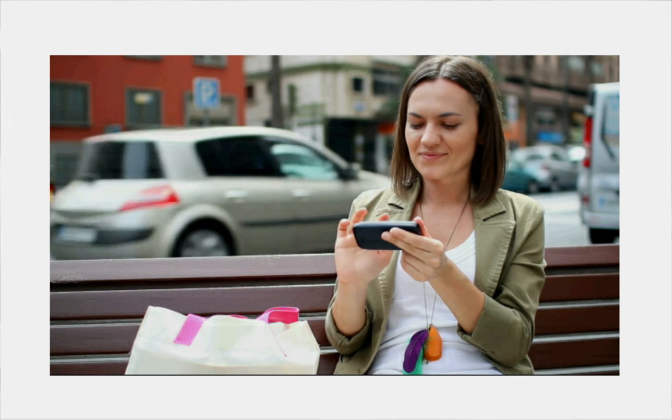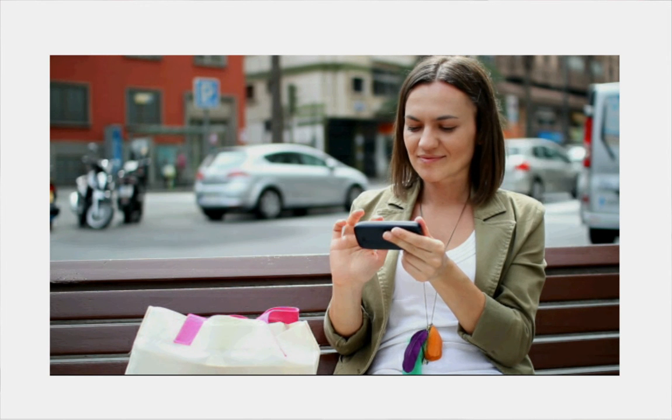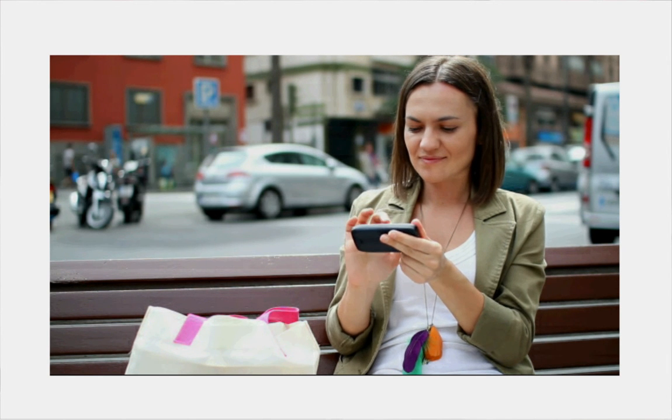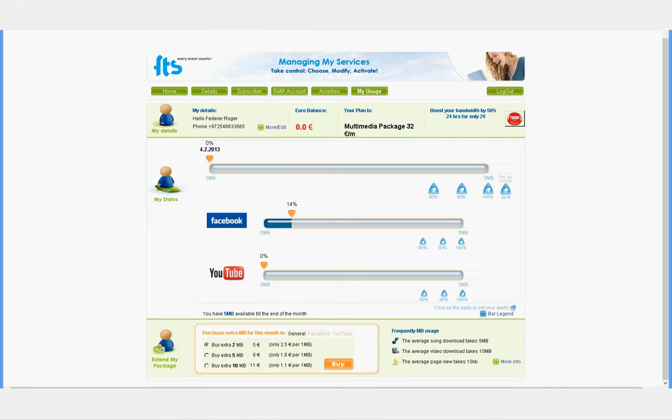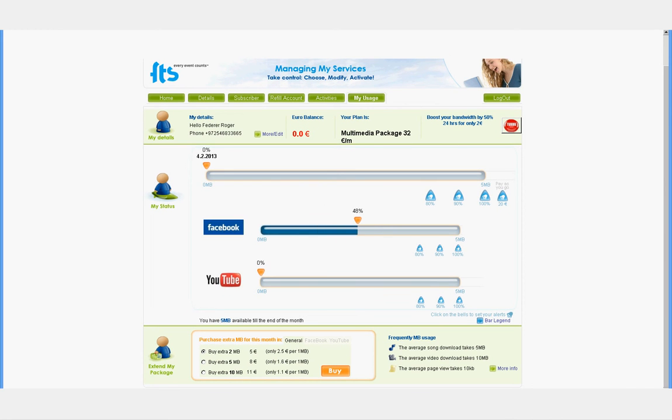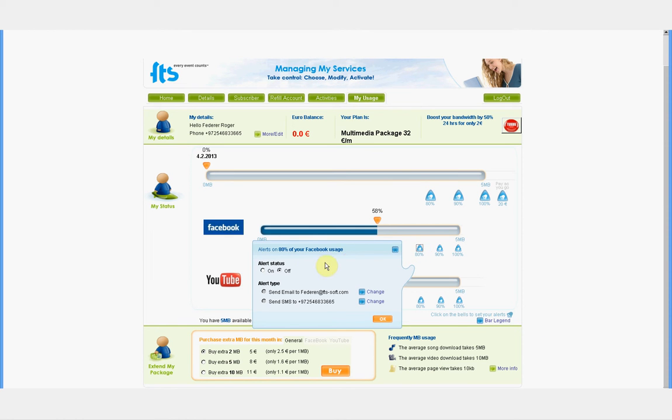Federer's daughter Paula is now entering Facebook through her father's account. The quota used for Facebook can be viewed on the Facebook bar in the self-care portal. Federer is setting an alert to notify him when he reaches 80% of his Facebook monthly quota. A notification will be sent via email to remind him to top up his quota.